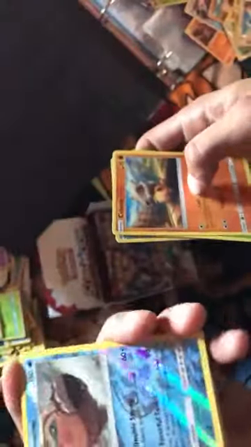The Cubone, Executor, Magikarp, Minccino, Corphish, and a Mamoswine. Probably could have been better holo, but it's a damn Primate. Damn. That Primate killed it. Killed it.